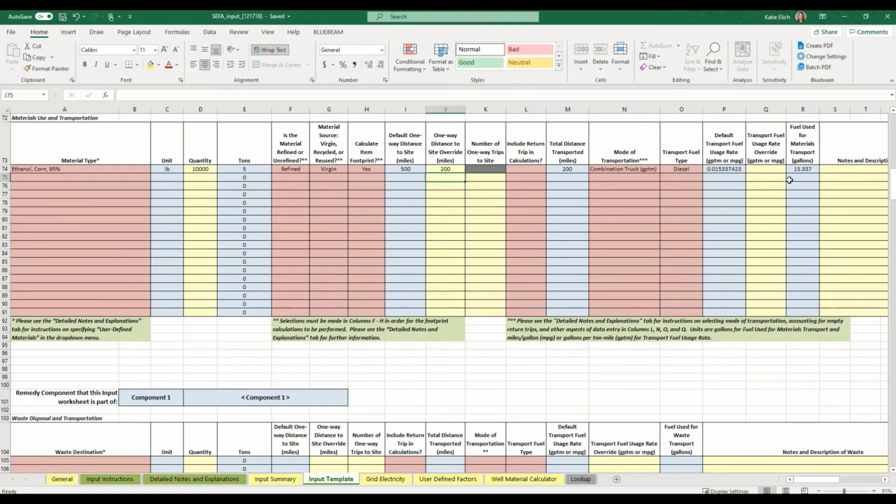If you have a material that travels by more than one method, for example, by train for part of the way and truck for the rest of the way, enter the material information in a separate row for each mode of transportation. When doing this, be careful to only calculate the item footprint on one row, as I did here. Otherwise, you risk double counting the emissions associated with offsite manufacture of the materials. Note that the fuel type for barge, train, and aircraft should be set to diesel.